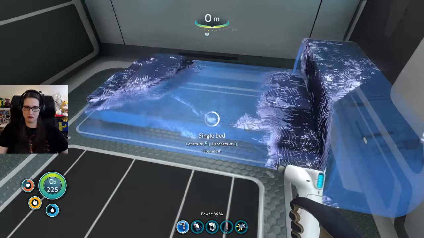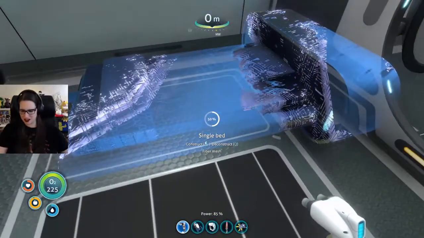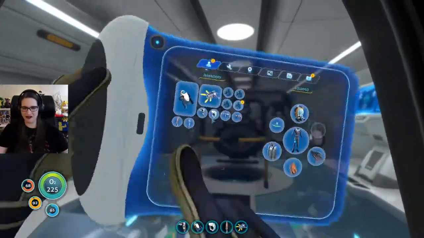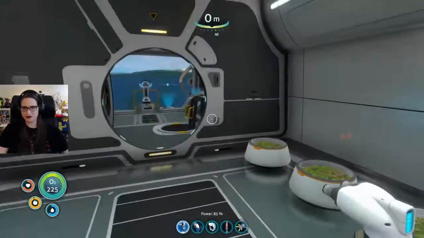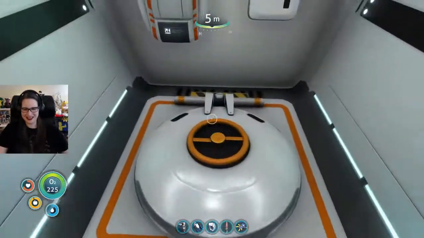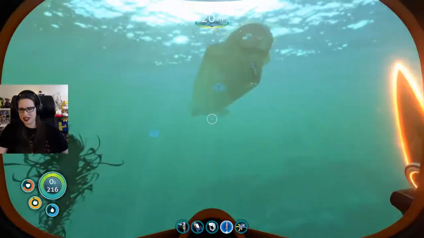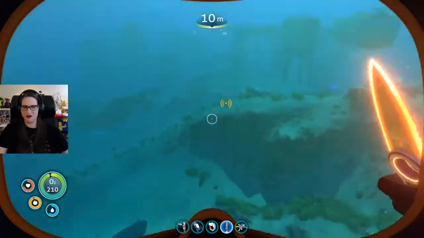Try it? I want it here, but I want it closer to the wall. Stupid bed. I need fiber mesh. Do I even have fiber mesh? You know what? Maybe we won't make a bed yet. Creep vine. Oh gosh. I'm going insane. All I want is to make a beautiful bed, put it in my fancy Cyclops, take my Cyclops out, do all the cool things, and just be super awesome. But no. No.